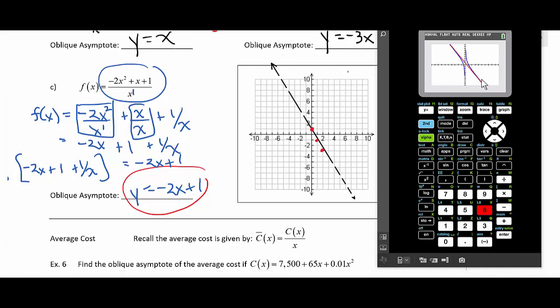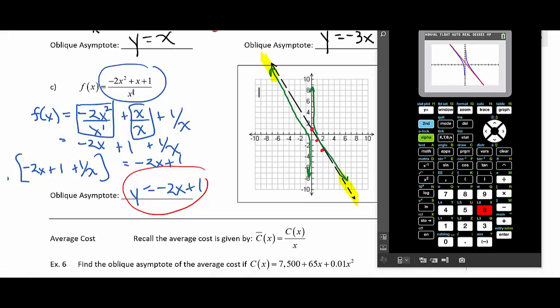It looks like this graph goes through 0, 1, and then it does sort of go up to the axis like this. Then it just approaches the asymptote. And then it looks like you have a point in there somewhere. It goes straight down to the y-axis. Then it does that. So the important thing is, as the graph goes further to the right and further to the left, what happens? It just gets closer to that asymptote. Okay, that's the idea. Does that make sense? That's how oblique asymptotes work, and what they are is just lines.